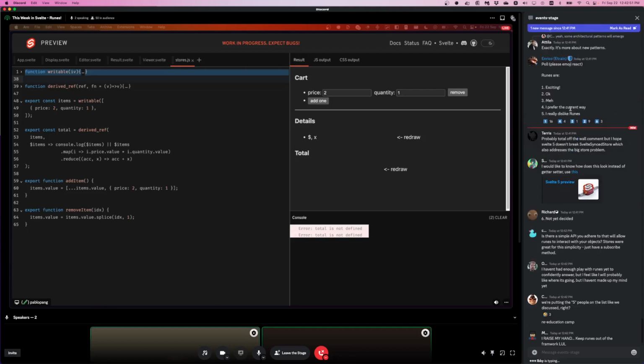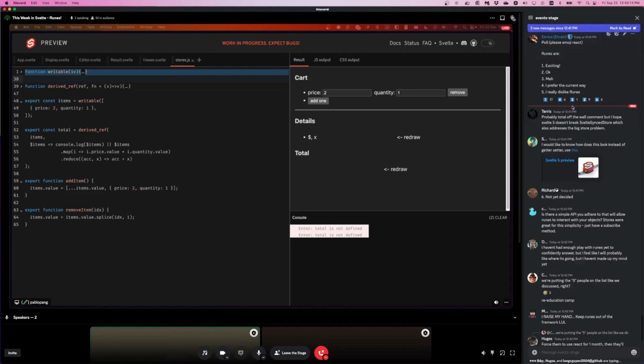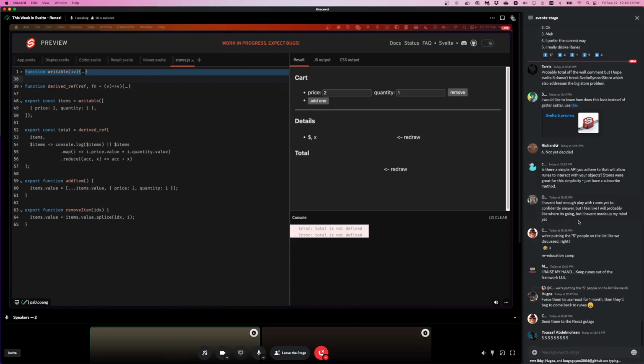Yeah, absolutely. And as we said, this is a work in progress. I was joking before, but this is actually a way to shape the future of the Svelte framework, because if you have use cases where runes do not work or where something else could work better, please share them so that we can talk about this.